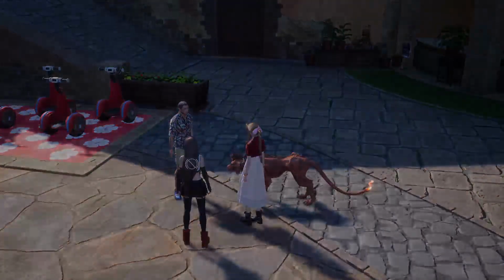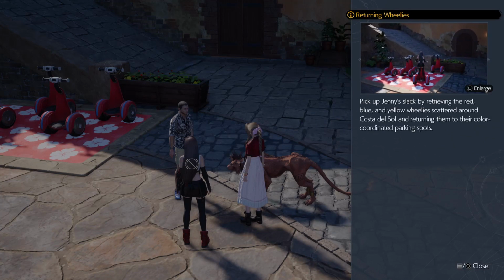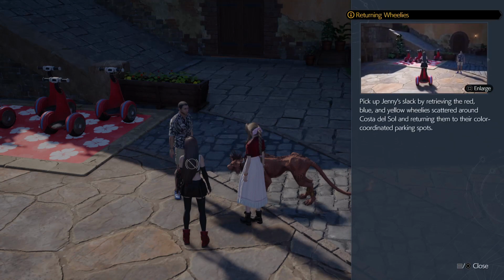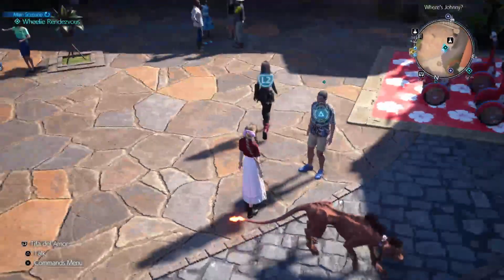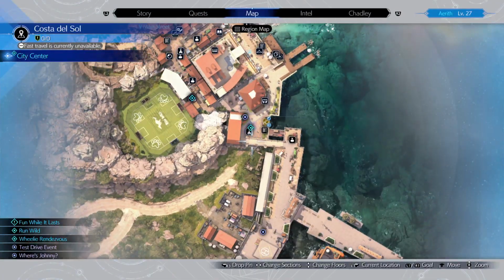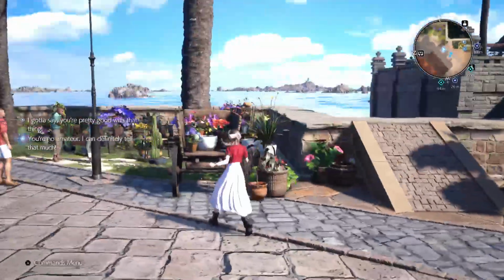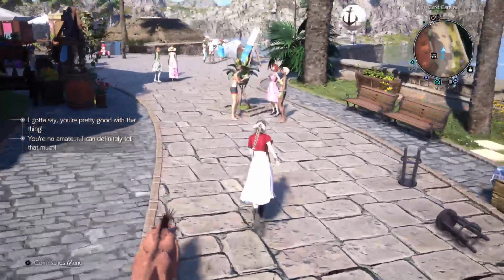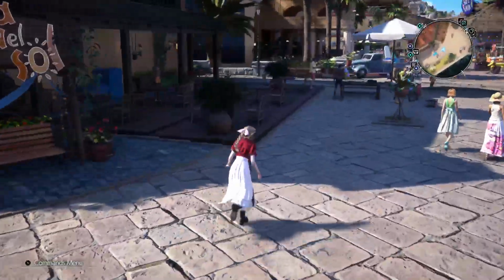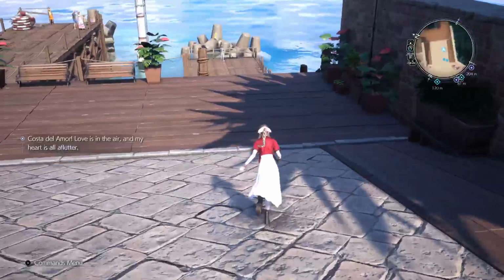Pick up Jenny's slack by retrieving the red, blue, and yellow wheelies scattered around the coast of Costa del Sol, returning them to their color-coordinated parking spots. Great. Well, these are where the red ones go. I gotta say, you're pretty good with that thing. I don't even get a map this time.